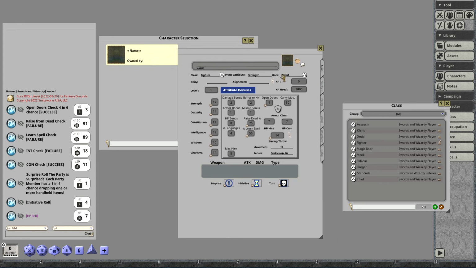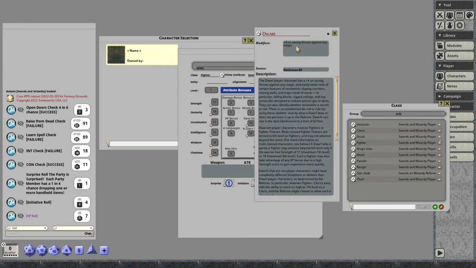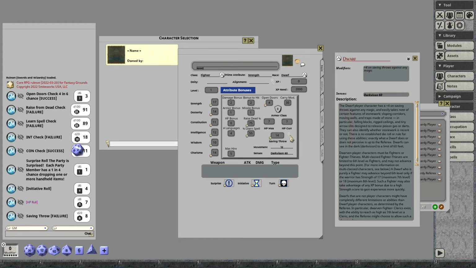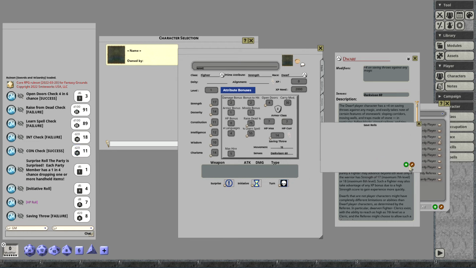Okay, now a dwarf does get something. It gets a +4 on magic saving throws against any magic. So what I did was I added a little, because they just have one saving throw to kind of rule them all here. So what we're going to do is just click on this little button, and we're going to add it. And I'm just going to say dwarf.